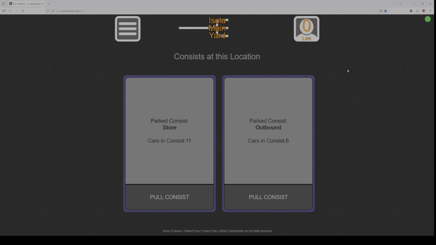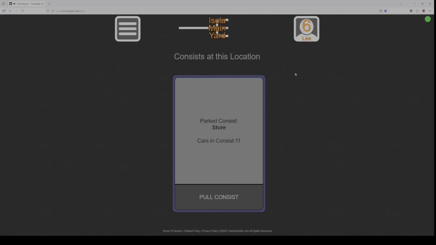So what this could be is that another user on my layout could log in, go to there, and I could say to him as the yardmaster, okay, the train you're taking is the one that's parked in the outbound track. The user could come along, it'd be a different name here, he'd be on his mobile phone or whatever he was using, and he would go pull consist, and he would now have the consist and away he'd go and work it.